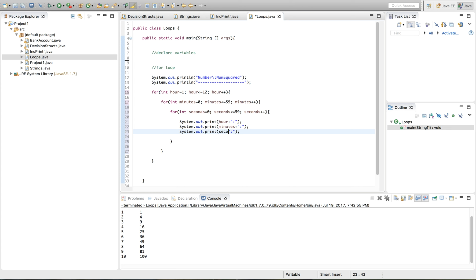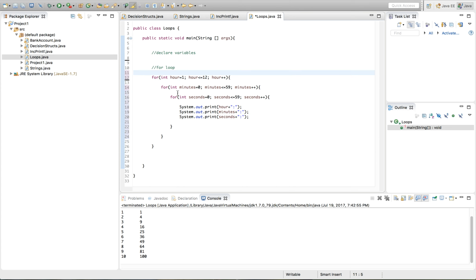And seconds. So we'll try this out, but I'll do a quick run-through of what's happening.